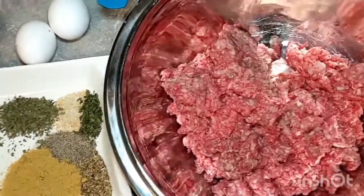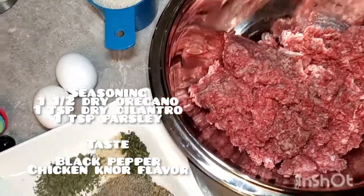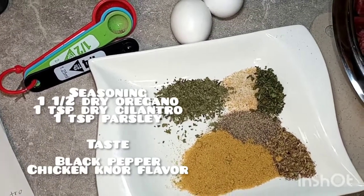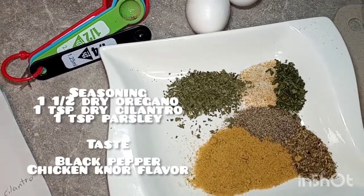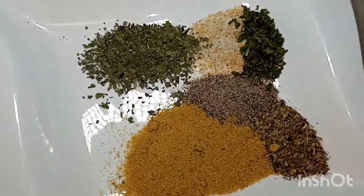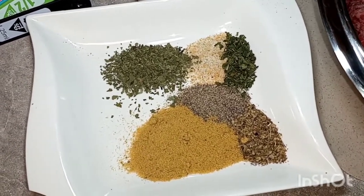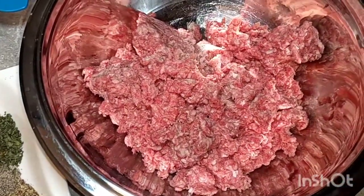For my seasonings, I have 1 tablespoon of dry cilantro, 1.5 tablespoons of dried oregano, 1 tablespoon of garlic powder, and 1 tablespoon of parsley. I am adding some black pepper as well. And here I have some Knorr. You can add salt if you want to, but for my sauce I will be adding the Knorr. So I'm going to add a pinch of salt to my meat.